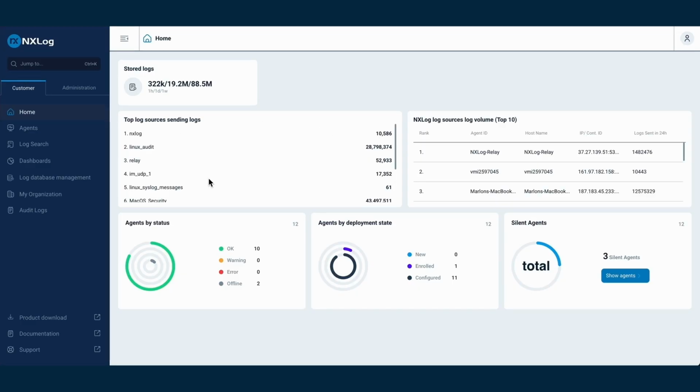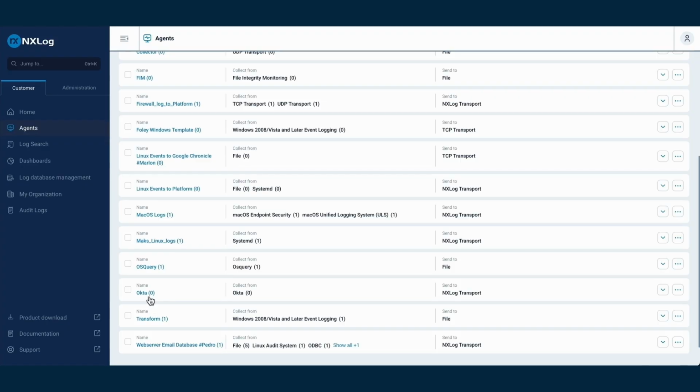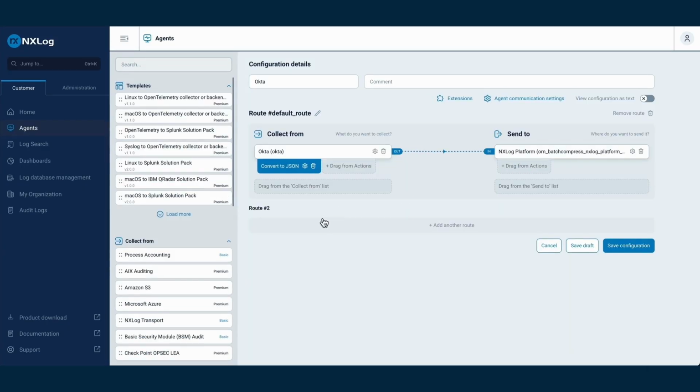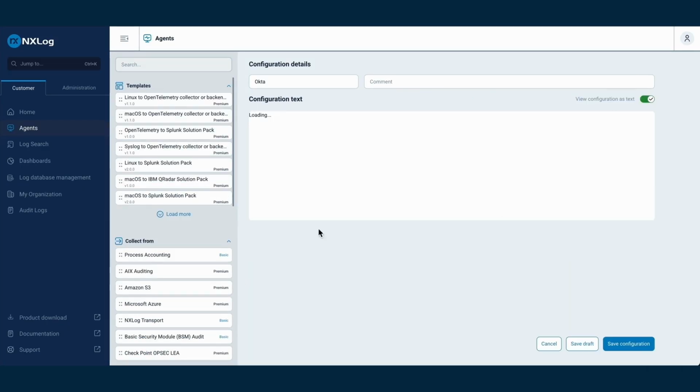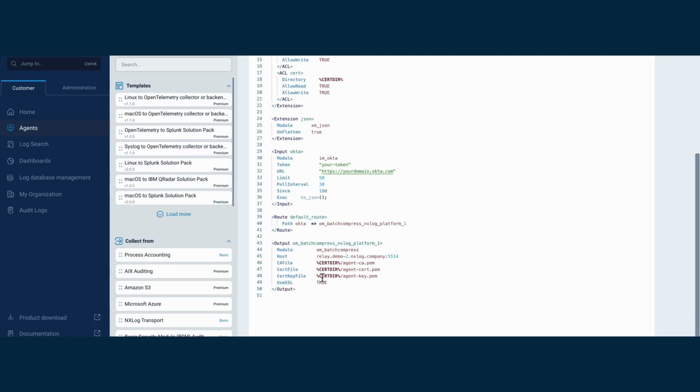I will show you guys exactly the configuration that you can just set on your template and apply directly to your agents. If we go here to the configurations overview and we go to Okta, that is also available on our documentation page. So you can see everything related to the input and how it works. What I'm doing here is collecting the token and the URL that you need, and I am collecting those events, converting them to JSON, and saving them to the NXLog Platform. That's all you need to start collecting events using the new Okta model in NXLog Platform 1.6 and NXLog Agent 6.7.